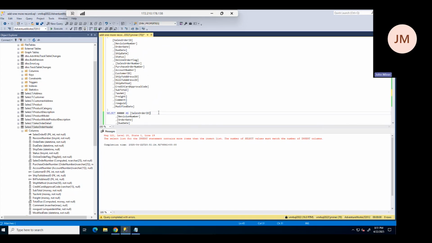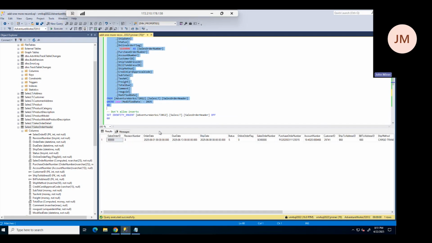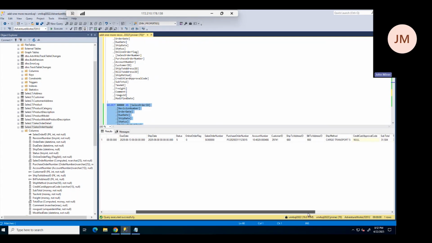Let's just do the select instead of this and see what's going on. I just want to show you one of them. Okay, so sales order number and then purchase order number. Those are different, right? And then account number's there, customer ID's there, ship to, bill to, ship method's there. Credit card approval is no. Subtotal, tax amount, freight, total due. Oh, where's total due? Total due is there, but I think that's a calculated column. That's what's killing us.